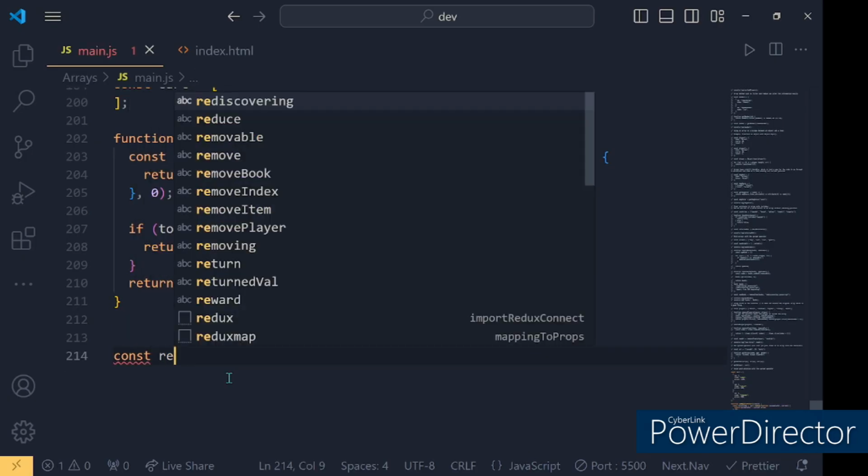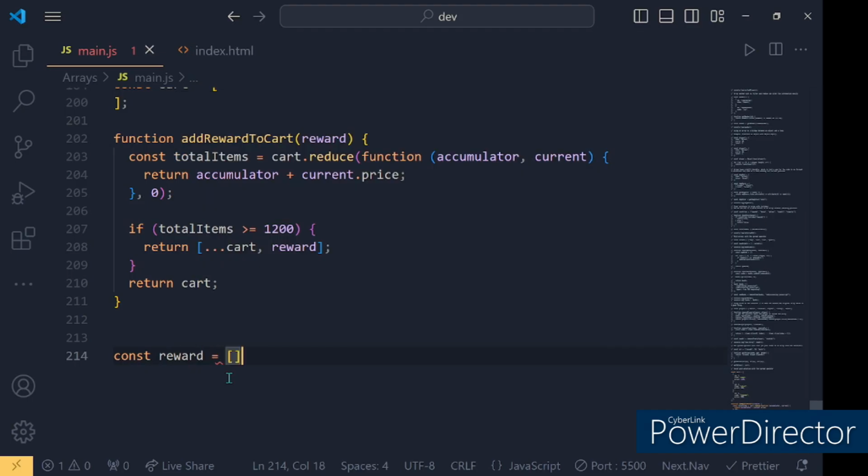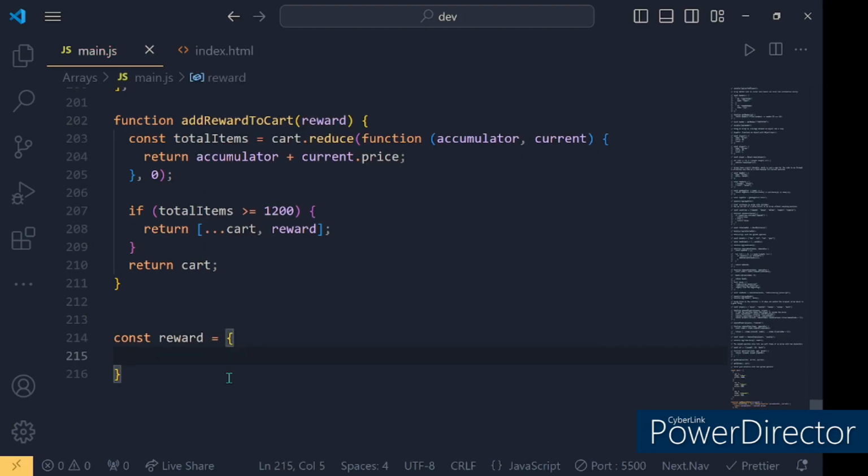Let's create the object that will be used to store the reward. Can just have reward as the key, and we'll say 2 hoodies and shirt. Okay, 2 hoodies and shirt.